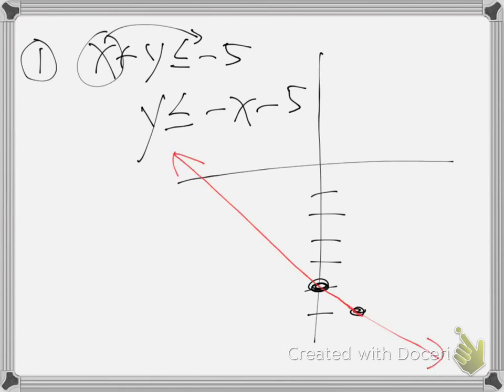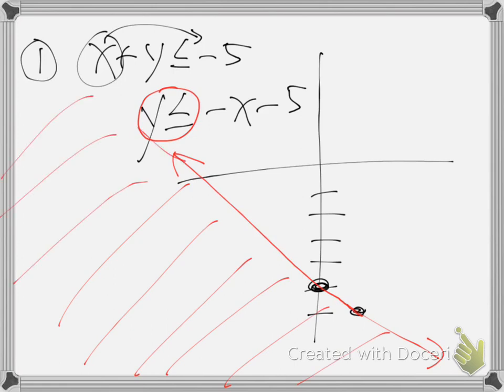So there's the line. Now, what are they saying they want from us? What does this say right here? This says, give me everything less than or equal to, please. Will everybody line up who's less than or equal to? So what's going to light up? Everything below the line. All the millions of points. This line goes up forever. All the millions of points below and everything on the line, huh? Because those are the equal ones. They want the lesser and the equals. The below the line and the right on line. That's our answer. It's the line and everything shaded below.